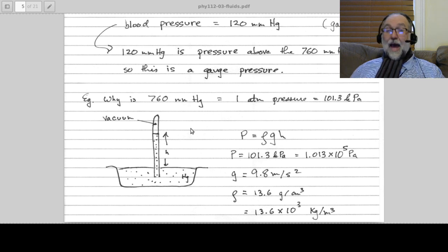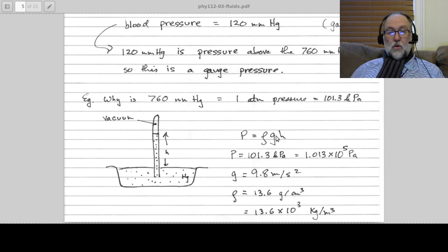Because it can only push it up by however much pressure is being applied to the mercury. Okay, so atmospheric pressure is applying a pressure P here, and that pressure P pushes this up such that rho gh is equal to the pressure. Because it's the weight of that column there which is balancing against the pressure of the air pushing on the outside. Okay, does that make sense? So whatever that column is, it's got a pressure, and that's counterbalancing the pressure outside.